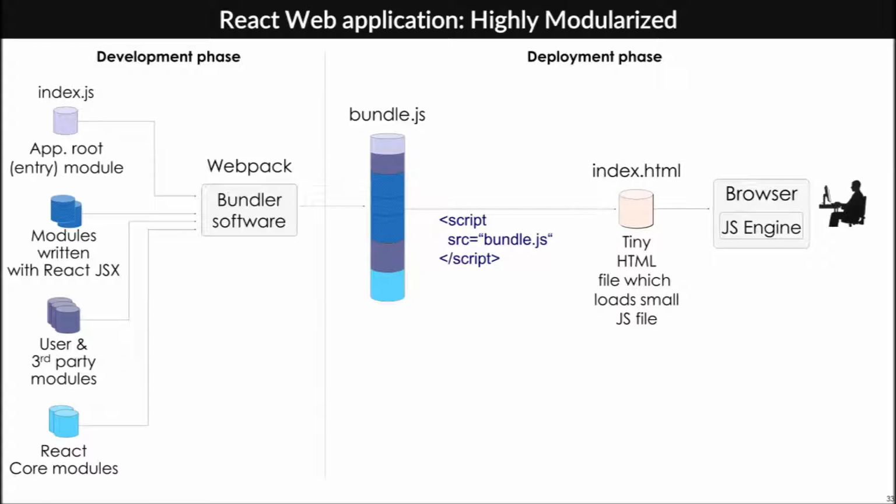And what's going into it? Well, my index.js, which is all my modules, or at least the wrapper for all my modules. Below it are all the modules that I wrote, like show header, show playlist, and so on, .js. Maybe some third-party modules that I liked. And then right at the bottom, the React core components. Send them all in to the bundler, and with enough configuration instructions, I will get my bundle.js.